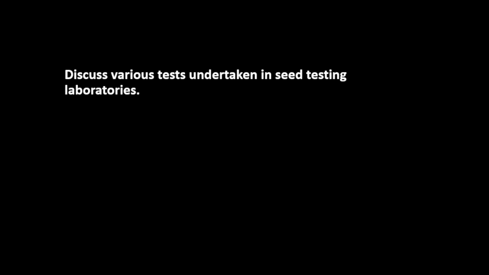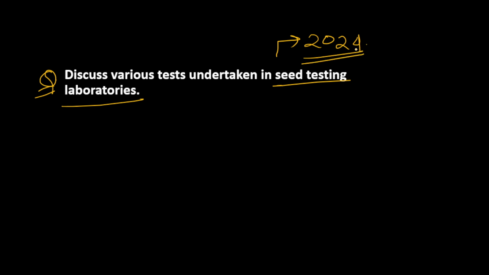So today we are going to discuss the next question of our agriculture optional answer writing practice series. And today's question is: discuss various tests undertaken in seed testing laboratories. This question was asked in this year's agriculture optional paper of the UPSC Civil Services examination, that is, the agriculture optional paper of 2024. So we will see how we can approach this type of answer.